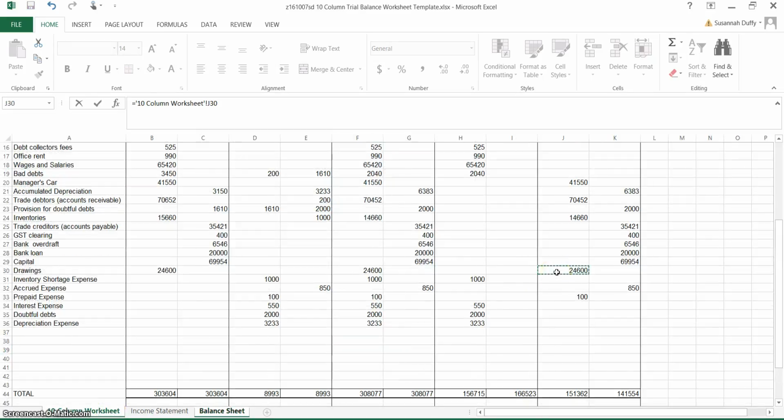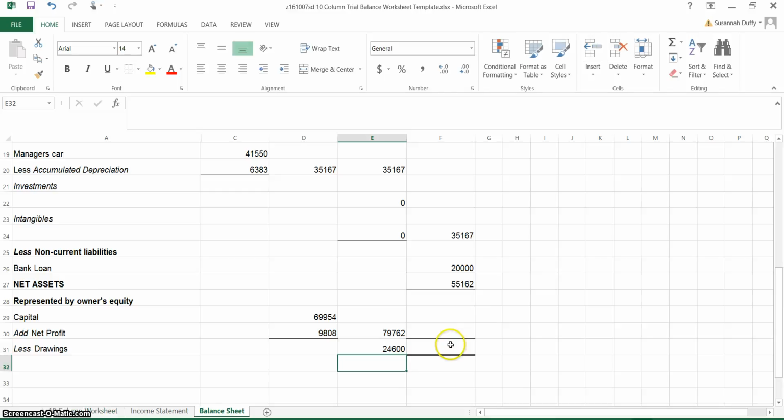So if we go here, we have 24,600 drawings. Put that in there. And then again, in this box here, where we've got the one line above, two below, put in a sum, and we'll say what's our capital plus net profit minus drawings. If you've done it correctly, these two figures should be exactly the same.